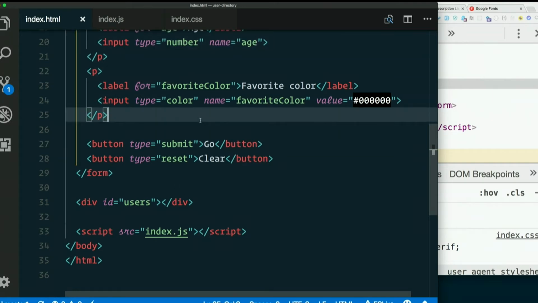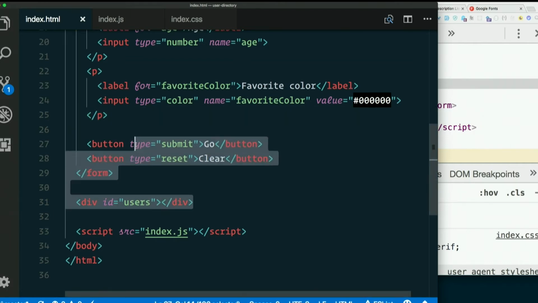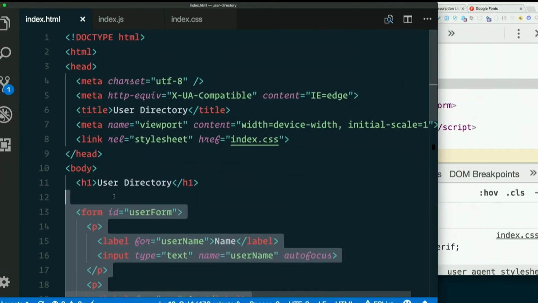And flexbox is really nice. It's particularly nice for when you need things to be in a row and you don't want to use a table. Because that's kind of hard to do using other methods. But it's really easy with flexbox. So it would be nice if everything in that row were in a single container element. So we could wrap this div and the form all in another div. We could also use an HTML5 element like main, which is just like a div but has a more descriptive name. So that's what I'm going to do.